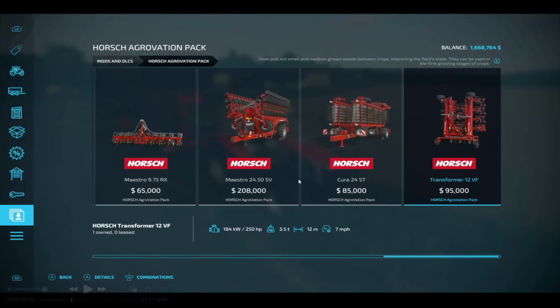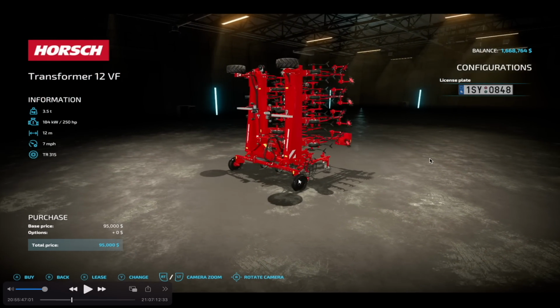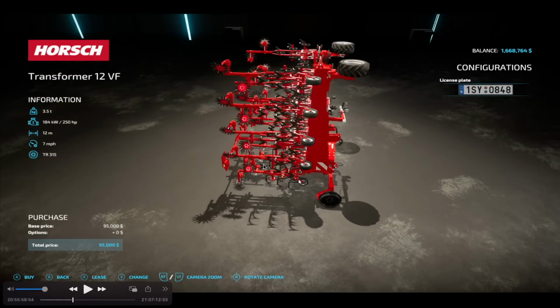Then we have this. This is a Transformer 12 VF. This might be one of the most cool pieces of equipment, and it is also the last piece of equipment on the list today. This is a weeder as well. It pulls out small and medium grown weeds between crops. However, it also does that while following the rows. There is no customization for this, 250 horsepower, 12 meters at 7 miles an hour. So nothing too wild and crazy through there.